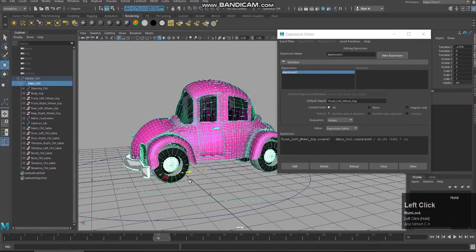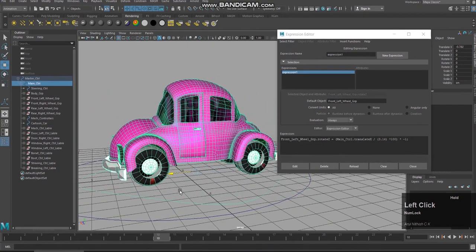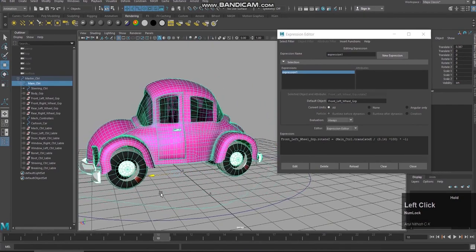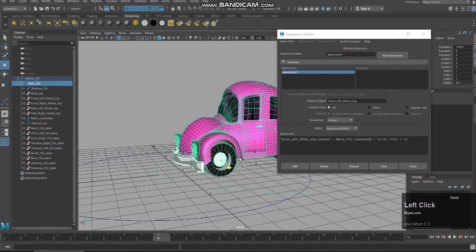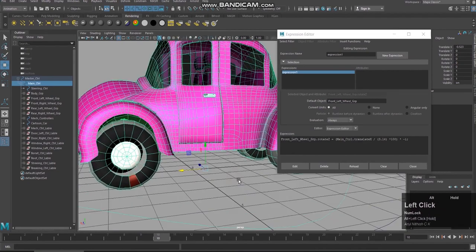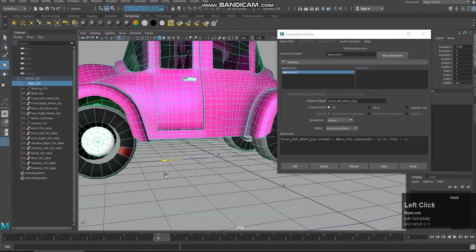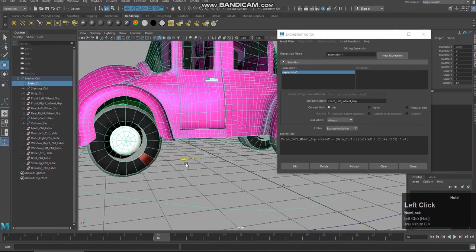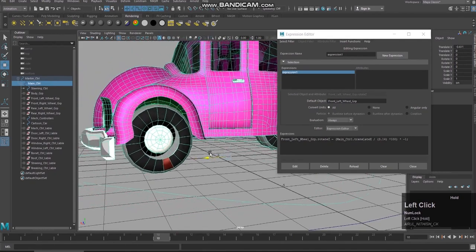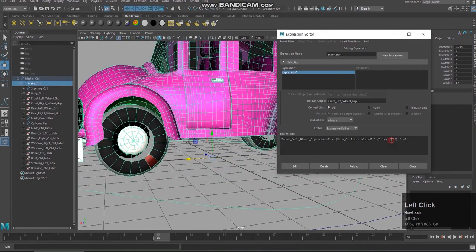Listen to this part very clearly, but you should be careful. The rotation is happening, but it should not slide or float on the floor. I feel the rotation can be a bit more realistic. I feel the wheel is floating on the floor. So I can increase the number of rotations. I can give it 300 and I'm giving edit.